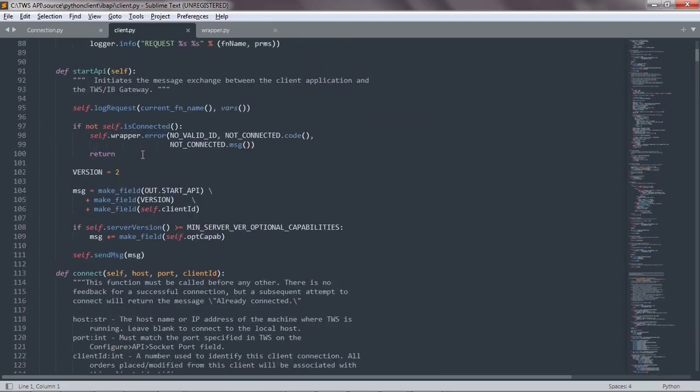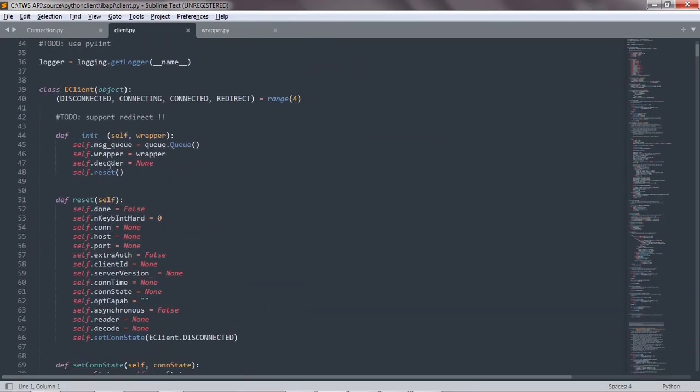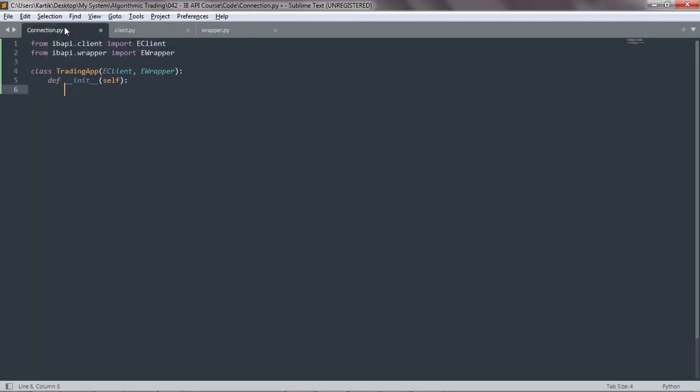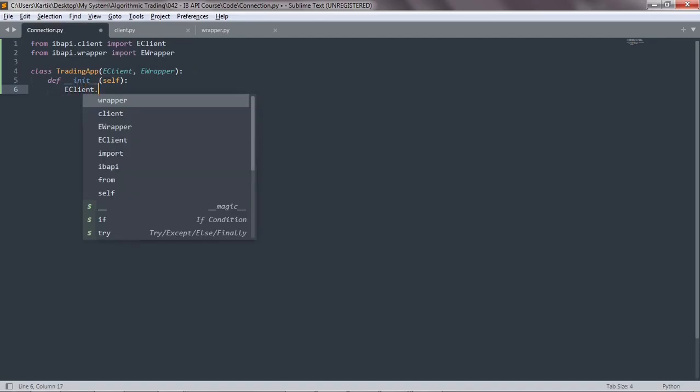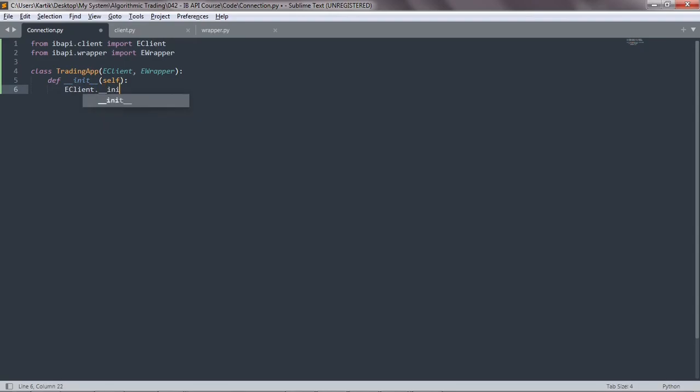Whereas if we take a look at the eClient class, its init method takes in self and the wrapper argument. So we'll write EClient.__init__, and we pass in self and wrapper equal to self.